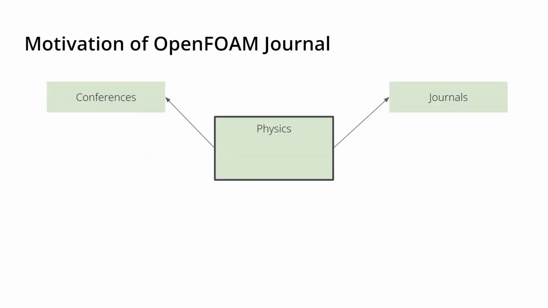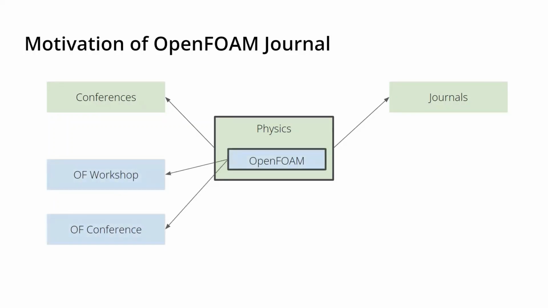Now, the newer development is the OpenFOAM Journal, which we started a bit more than a year ago. The idea behind the OpenFOAM Journal was that you have physics-related conferences and journals on, for example, multiphase physics. But on the conference side, you had OpenFOAM-related conferences, like the OpenFOAM conference and the OpenFOAM workshop, where you could present your OpenFOAM-specific topics, but there was no real journal in these well-established journals.